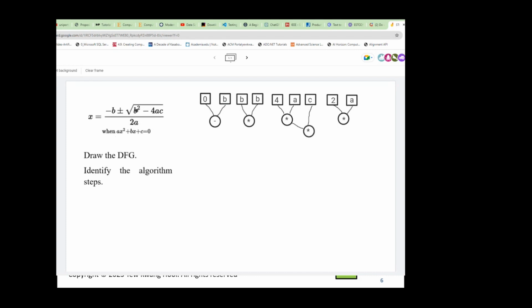Now, I know B square minus 4AC, I need to put inside square root, right? So B square minus 4AC, I need to minus first. I need to take the result of B square minus with the result of 4AC. So when you do it, right, you will see the natural flow. You see like, oh, okay, no wonder it's drawn this way. You must draw it. You won't really get it why we are doing it this way. See, B square minus 4AC, right? So the arrow should be from here, not from here, because it's minus 4AC.